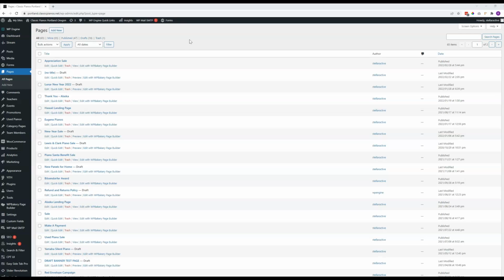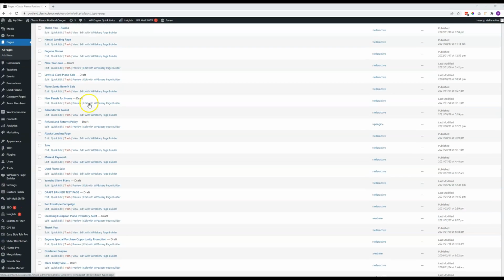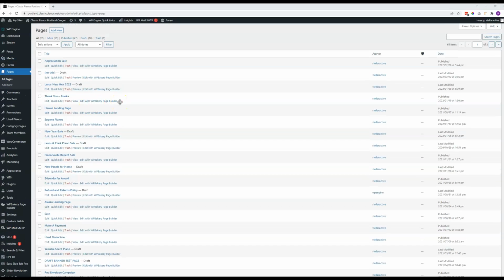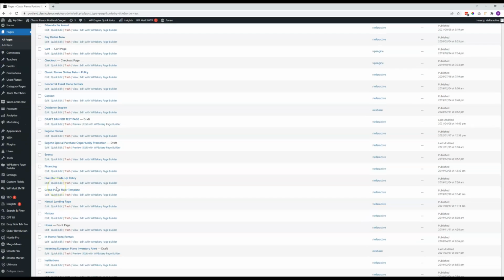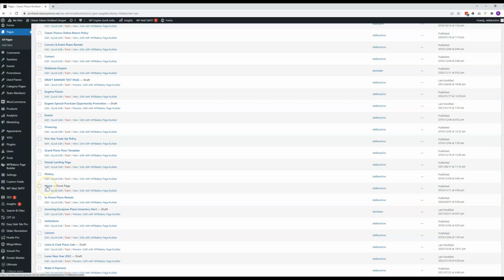This is going to be a short review on how to enable and disable the used pianos feed on the homepage of the website, as well as how to control what pianos show up in that feed. As you probably know, there's a lot of pages on the site at this point. There's a lot to look through here. It can be difficult to find the page that you want. I often just click on the title column at the top, which will alphabetize everything for you. Now we can see Alaska Appraisals, Buy Now, Cart. So it makes it a lot easier to find a page. Here's the home page. Let's go ahead and click on that.